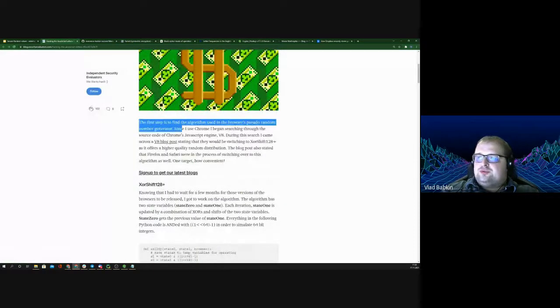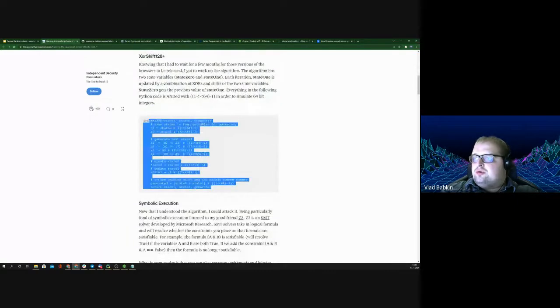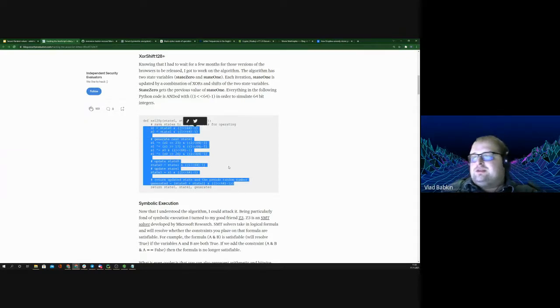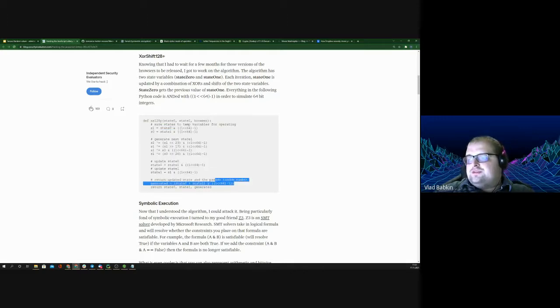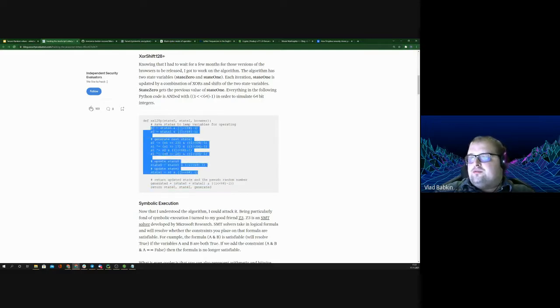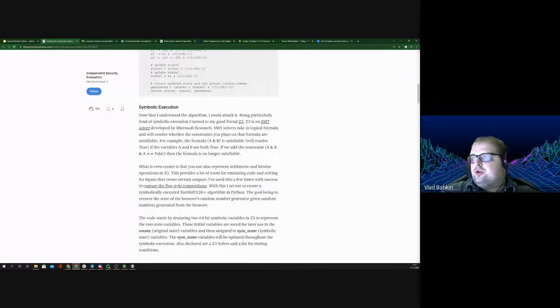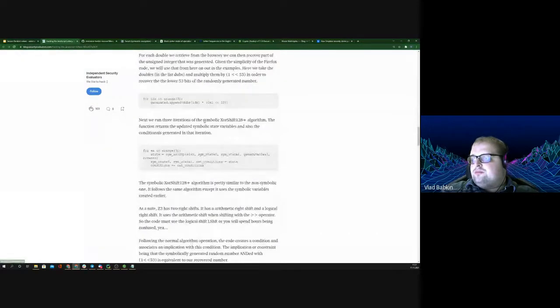As we already have some background on random number generation, XorShift generates its numbers like this. It has state 0 and state 1 as its state, so instead of 624 values like the Mersenne Twister, this one has two. When generating, it follows this procedure, which, as you can see, is also not that complex mathematically. It takes this value as the generated one, after manipulating the state beforehand. The generated value is used as output, and state 0 and state 1 are used for further random numbers. While it's not that complex mathematically, it would be painful to invert this because of the sum here. We want a more generic approach where we don't have to do this manually, and for this we can use symbolic execution. I'll skip a ton of explanations here, but I will show you how that looks.